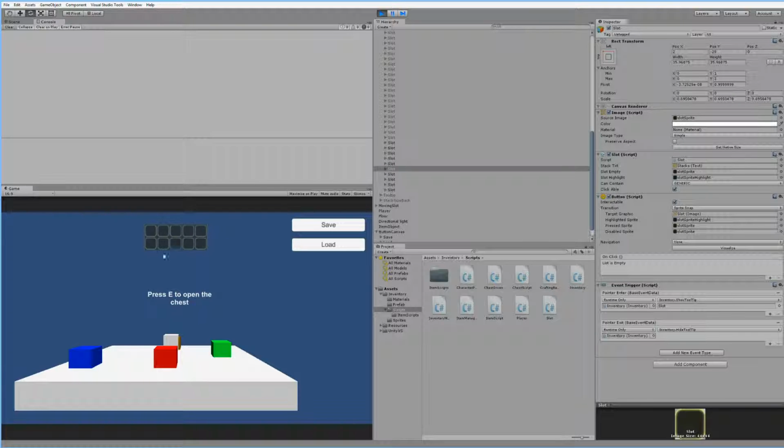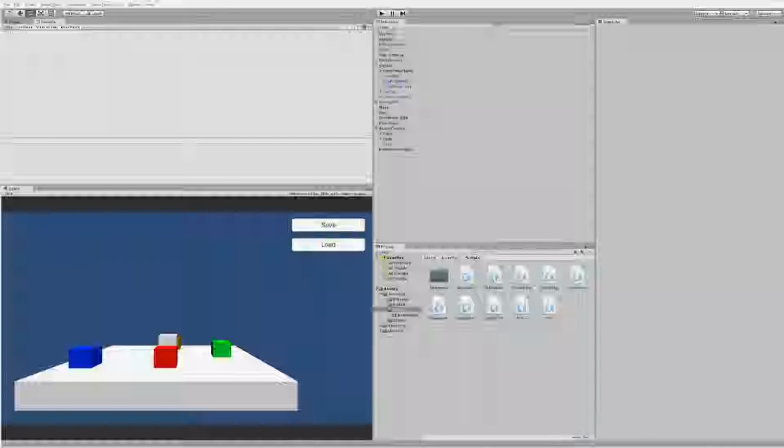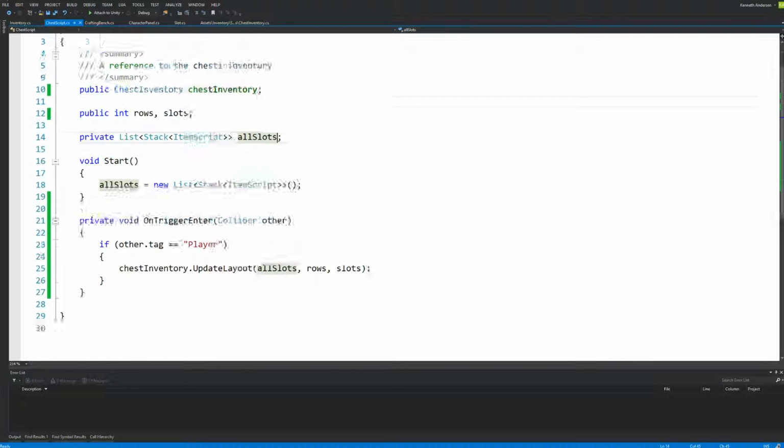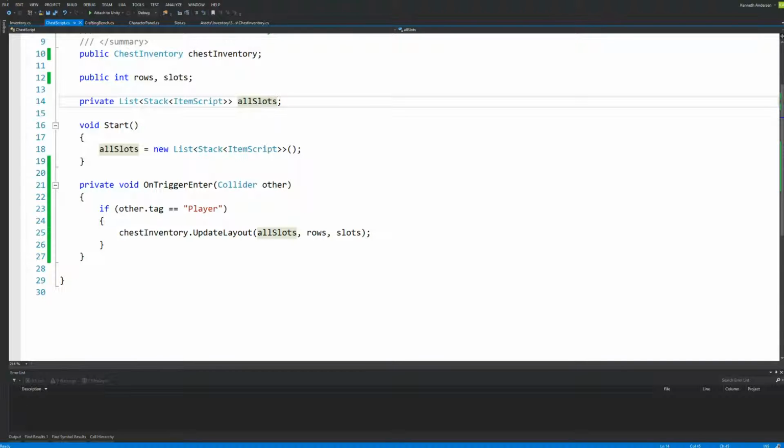And as you can see here, the slots are hidden. If I open it up like this, you'll see that it's hidden now because we're not calling the function for showing the slots again. But we also need to create that. So also inside the chest script's OnTriggerEnter here, we need to call the function.